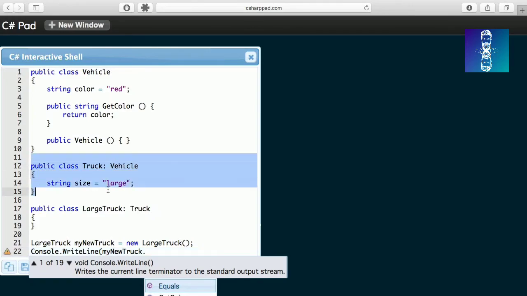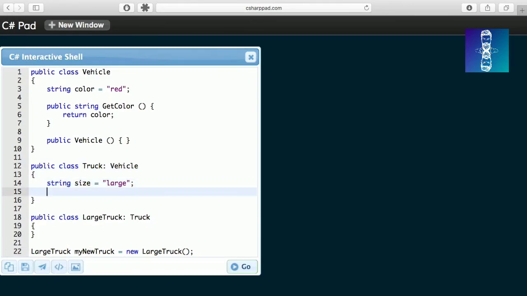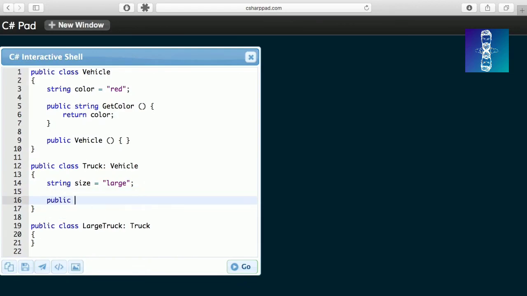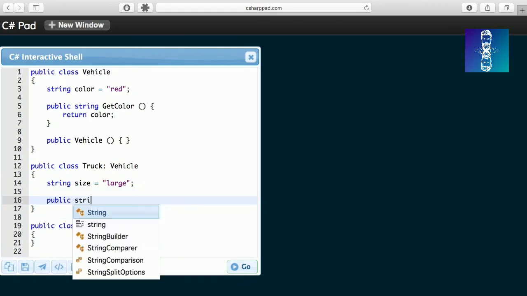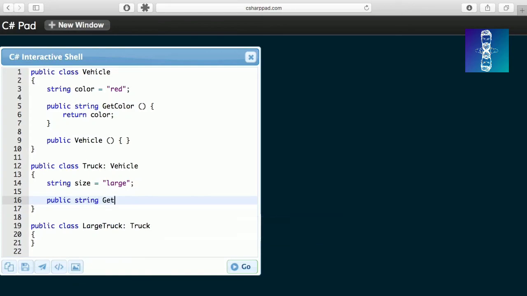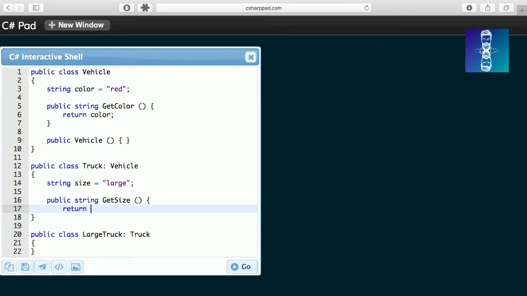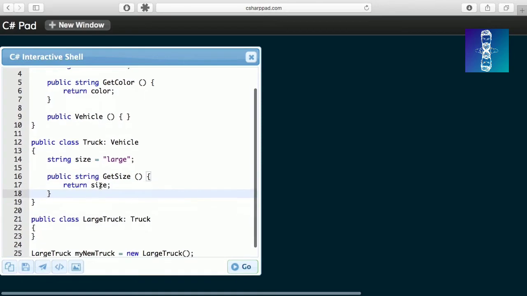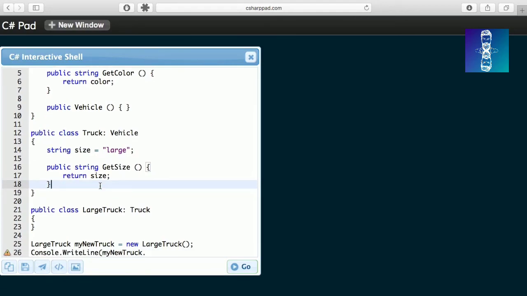So inside of this public class truck, let's have public string get size, and of course we will return the size. Don't worry if I'm going a little fast right now, I'm going to explain it all in a minute. And then in our console.WriteLine, myTruck.get size.